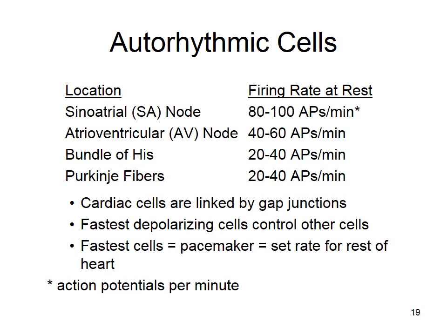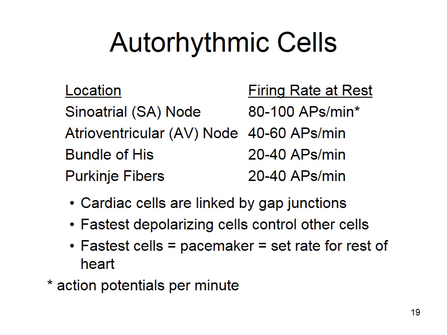Okay, you also have autorhythmic cells in the AV node. They have a much slower firing rate. Bundle of His and Purkinje fibers: the bundle of His runs down the interventricular septum, and Purkinje fibers run up the wall of the ventricles, which again have much slower firing rates. So if your SA node gets knocked out, your AV node takes over. Okay, but your heart rate's going to be pretty slow. And if your AV node also gets knocked out, you're in big trouble. Okay, maybe your bundle of His will take over, but you're in really big trouble. Okay, we'll talk about the other type of action potential on Friday.